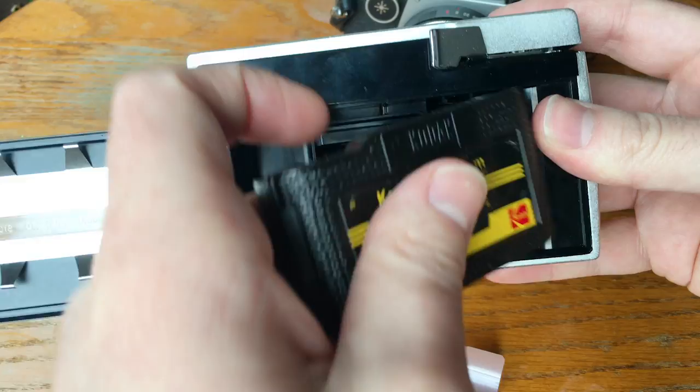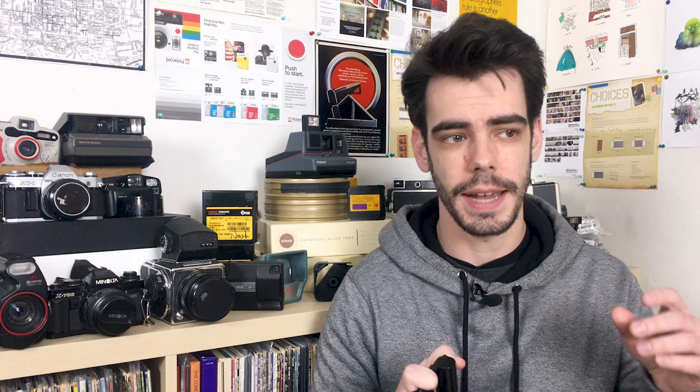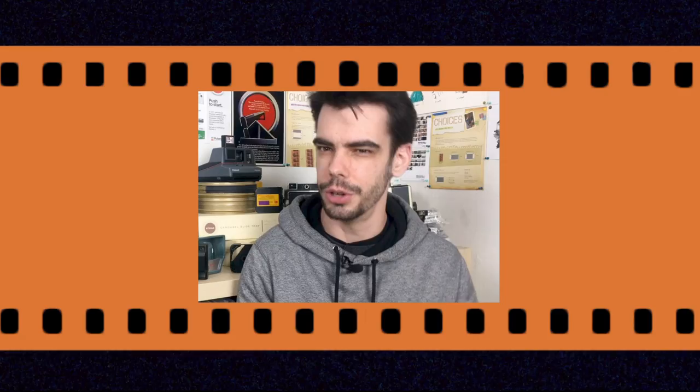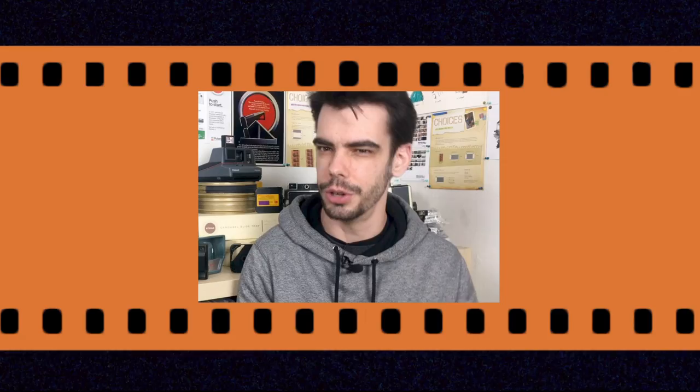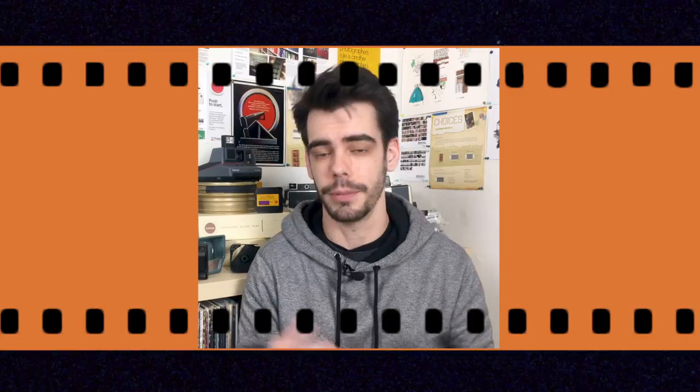Now if you do get an adapter it is a lot easier to do this. Not all cameras will work properly with this method, so you might have to do a little bit of trial and error. The unique thing about doing this is that the way the 126 cartridge is sized, you'll be able to expose onto your 35 millimeter frame's sprockets on the top and the bottom. This is a fun thing to do if you're shooting film and experimenting with different formats, especially in these old boxy cameras, and it will result in you getting an image that's exposed over top of these holes. The only drawback is that a lot of labs, depending on the scanner units they have, are not able to scan that extra area of the film because it's normally unexposed.